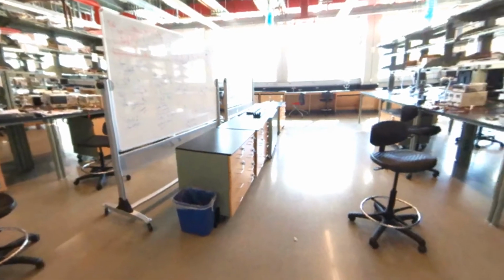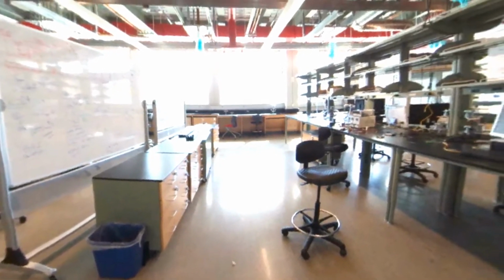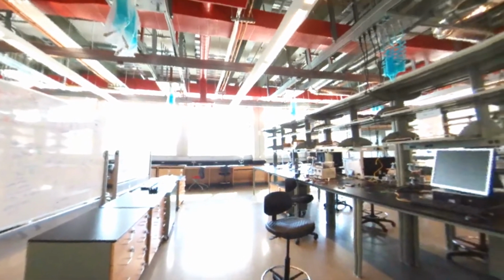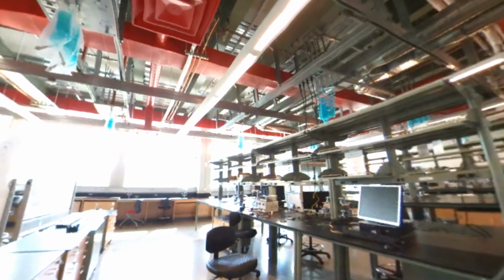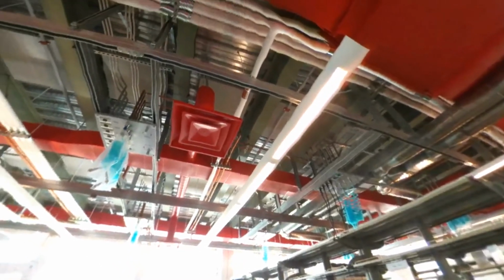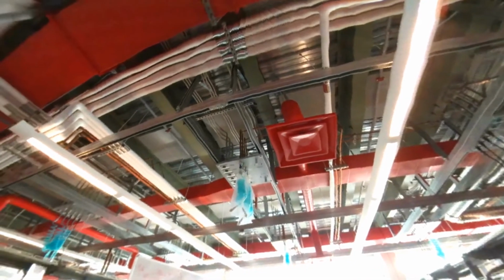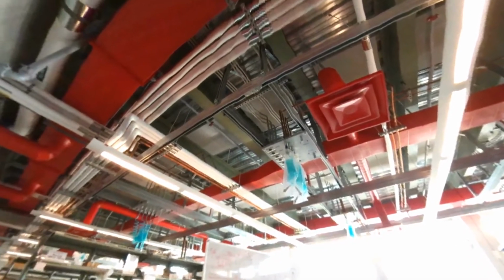And you can see a couple of simple examples of design flexibility inside of this photo of the senior design space. So you'll notice in the ceiling of the space, we have all of our services. Things like electricity, internet, lab gas are coming from panels on the ceiling versus outlets on the walls or on the floor.